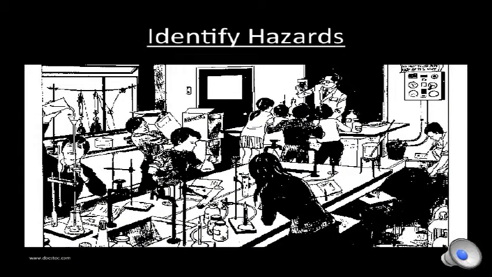In order to determine which types of PPE are required in your laboratory, you must first identify the hazards present. Hazards may include potential chemical exposure, potential infectious material exposure, inhalation hazards, physical and mechanical hazards. Be sure you have written standard operating procedures as a part of your chemical hygiene plan that describe what PPE is to be worn when using laboratory chemicals, instruments, and equipment.